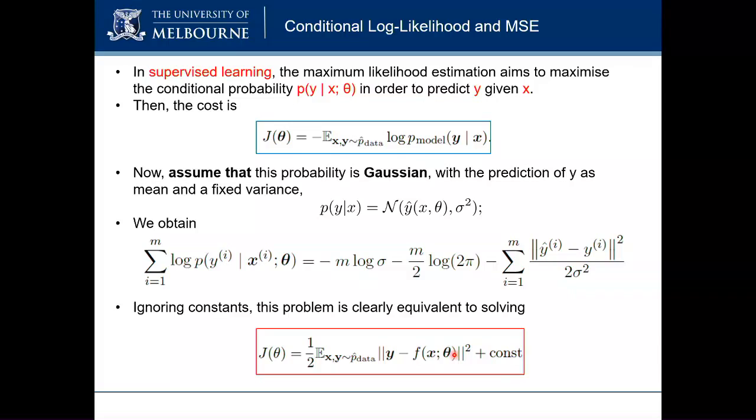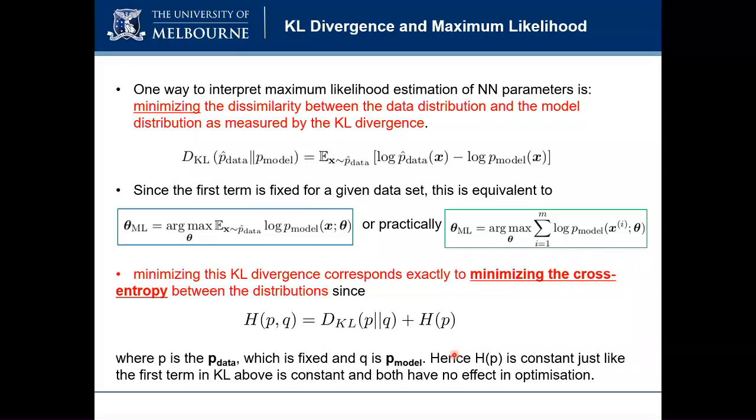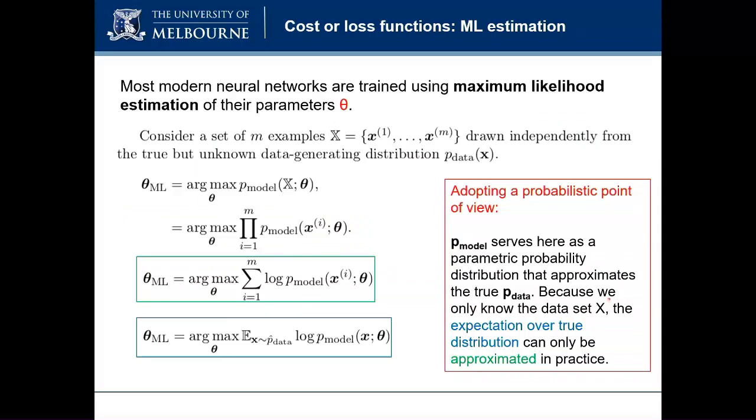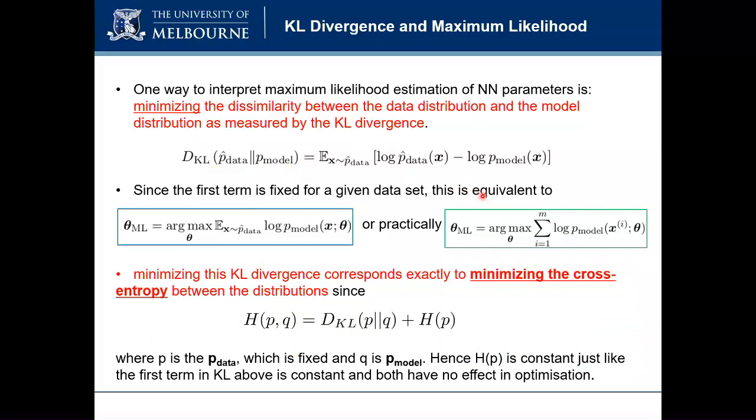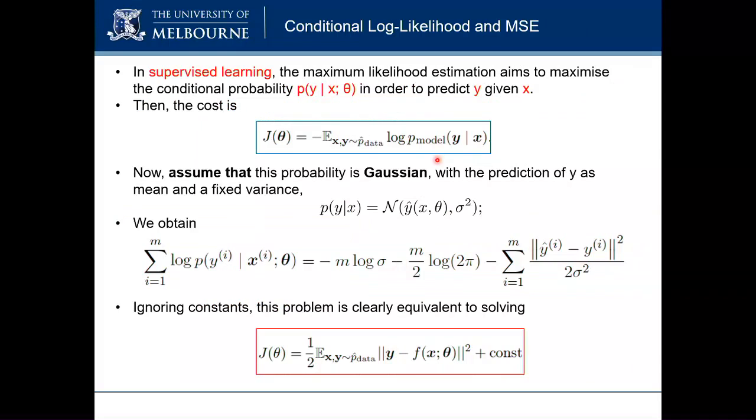So under the Gaussian assumption, there is also a direct relationship between the square error and the maximum likelihood estimation. So all things tie up together. I do maximum likelihood for finding my parameters, which is equivalent to minimizing the KL divergence between my model distribution and the data distribution, which makes sense, which is equivalent to minimizing cross entropy, and which is equivalent, under the Gaussian assumption (the last one has an additional assumption), to minimizing the mean square error.